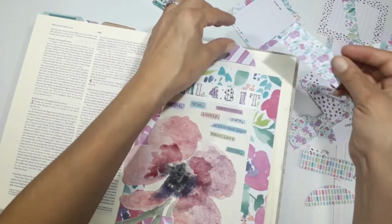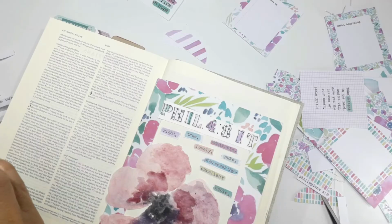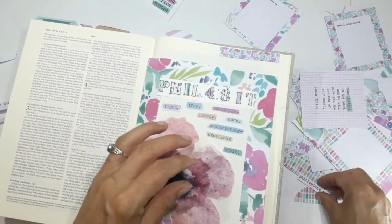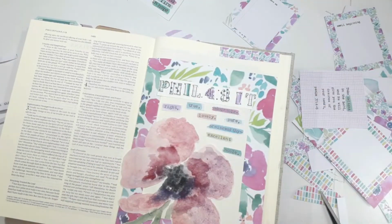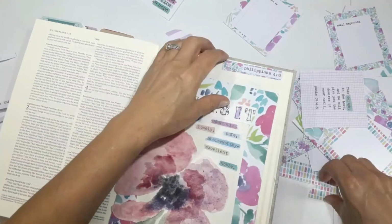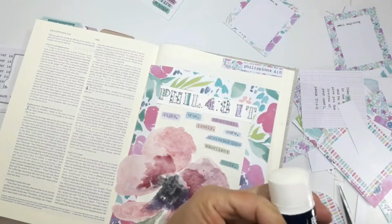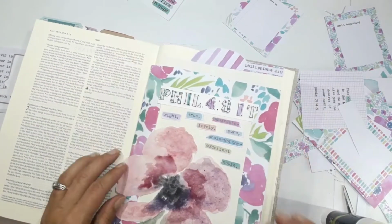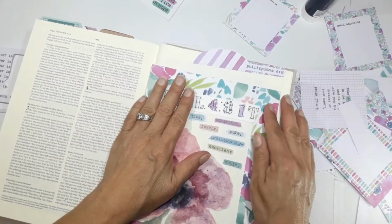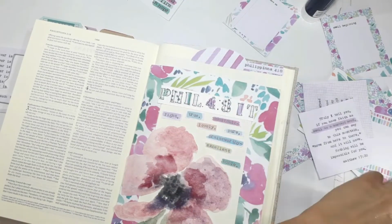So what I'm using is this oval tabbies at the top. I'm sort of doing a double-sided, so it's not a white background at the back. So I'm putting one of the tabbies there, and I'm just putting one of these strips of washi tape just to anchor it, and then I cut the Philippians 4:8 also from that journaling card. So I'm going to pop that there at the top just to remind me that is what I've journaled. And here is where I've put these tabbies double-sided. It's on both sides. I'm just cutting that little piece of petal off because it was sort of going inside my Bible, and it irritated me a little bit.